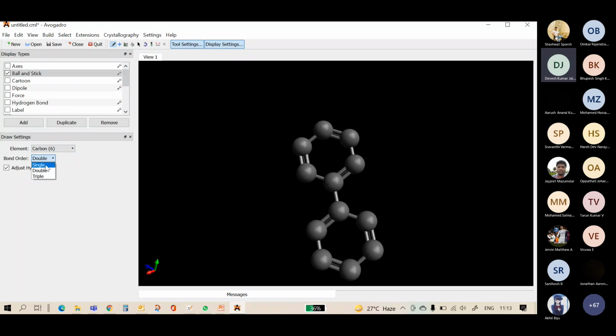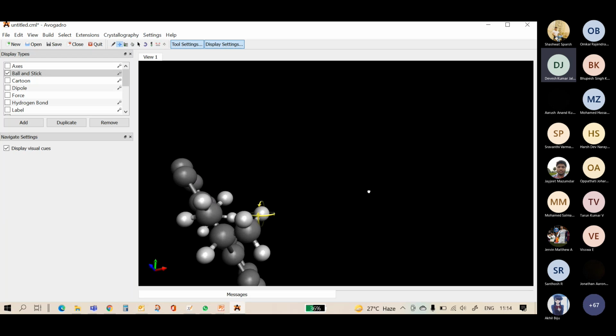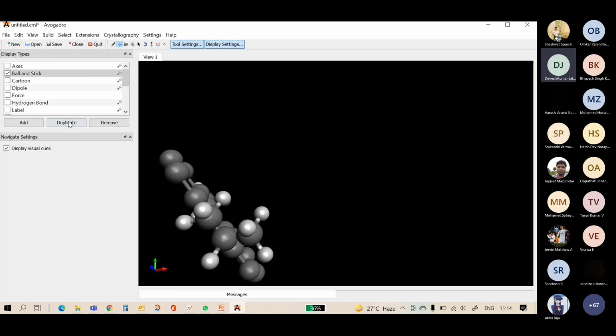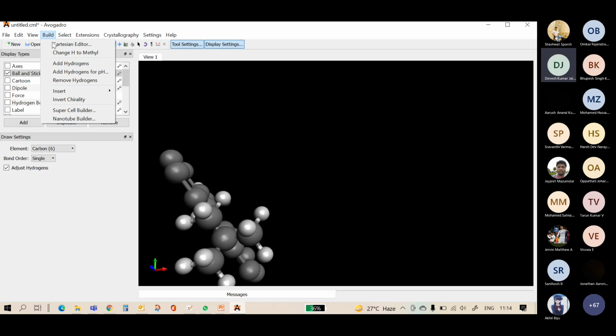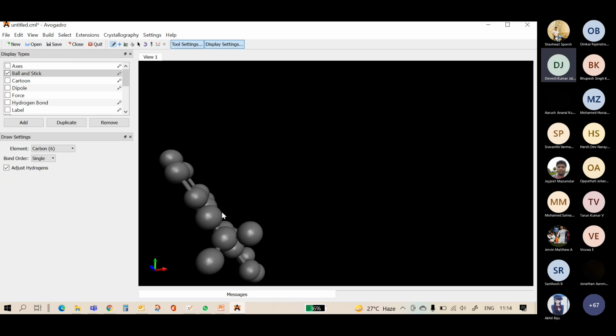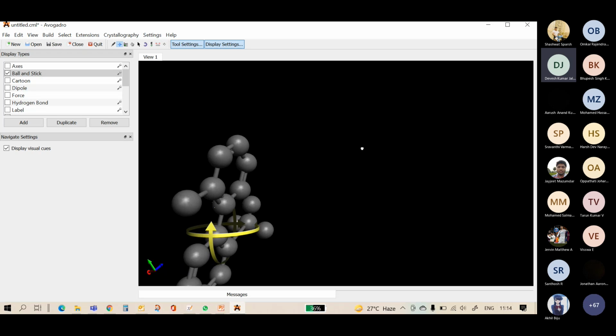So carbon single bond, I'm going to introduce a methyl group. Now I'm going to introduce a tertiary butyl group, where three hydrogens should be replaced with a methyl group. So I click on this, and it automatically becomes a methyl group, another methyl group. Now I'll rotate it a little bit so that the other side is exposed, and this hydrogen also should be replaced. So all I do is just click. Now I'll go to build, remove hydrogens, and Control Z, and I'll just verify if my structure is correct.